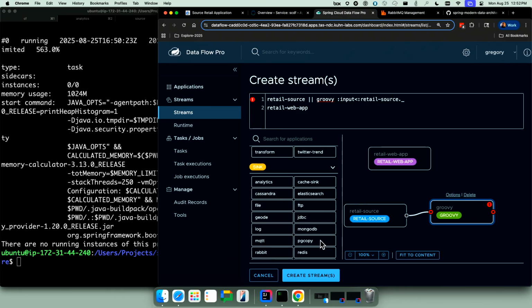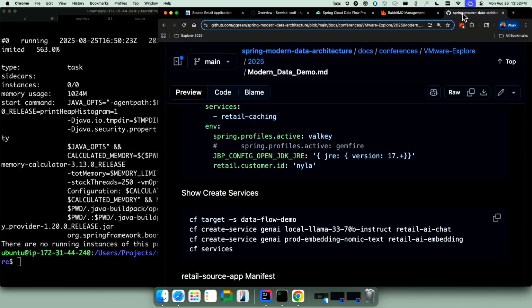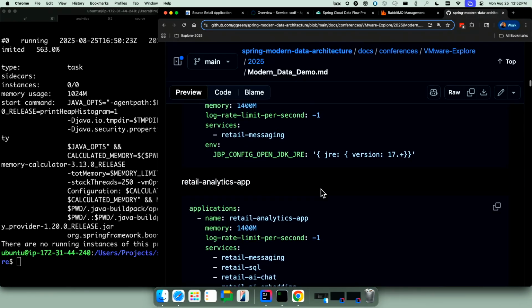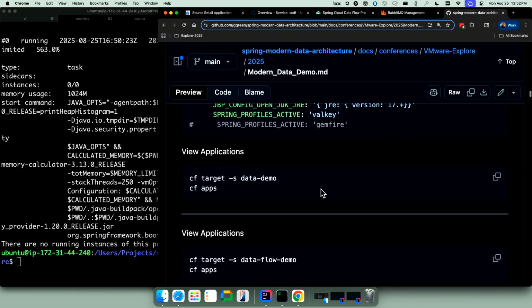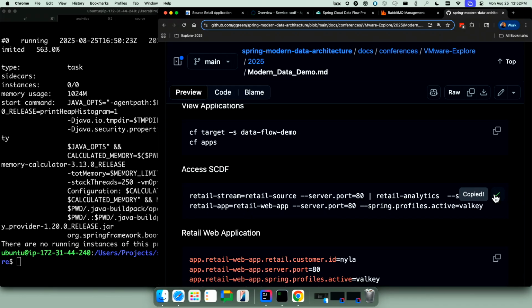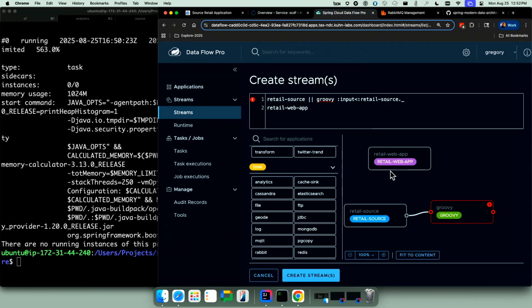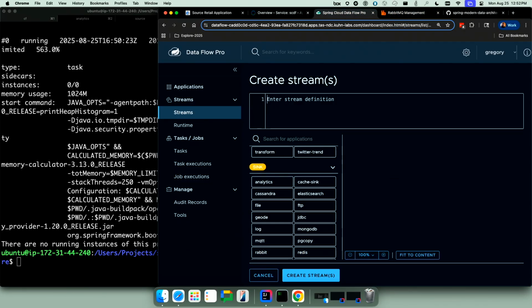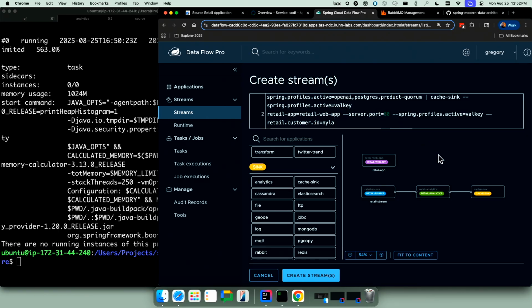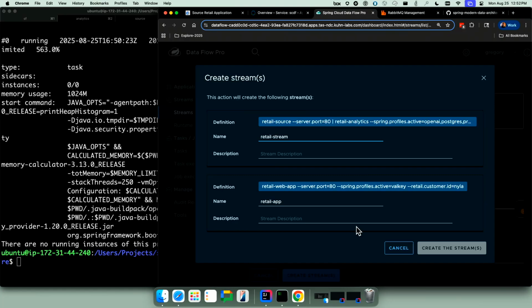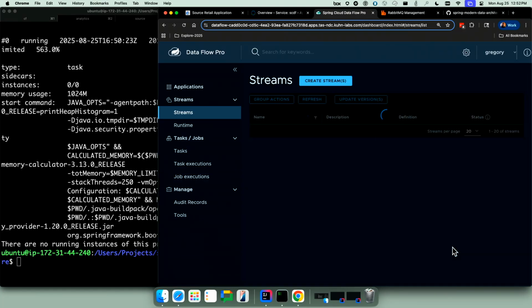I can absolutely do that. But I already have the definition of this saved. So I'm going to copy this definition, and I'm going to paste it in. Now I can basically just use Data Flow to create this pipeline for me.